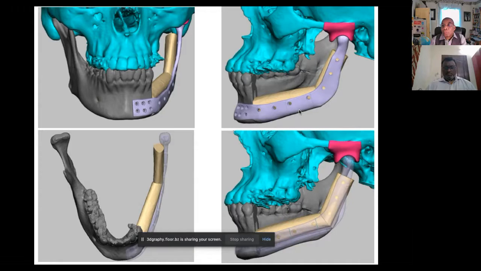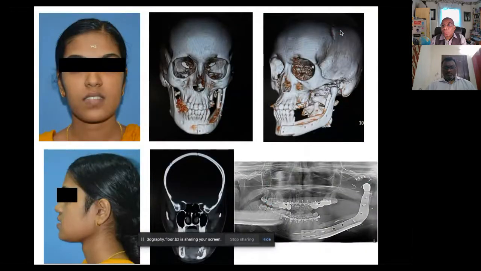You can see that the fibula is lying a bit more higher, and then your fossa component is positioned in a good position, taking care of the pneumatization of your zygomatic arch. So as per plan, we went ahead, resected, placed the implant and the fibula. You can see that our facial symmetry is good, our mouth opening is good. There's no deviation on mouth opening.